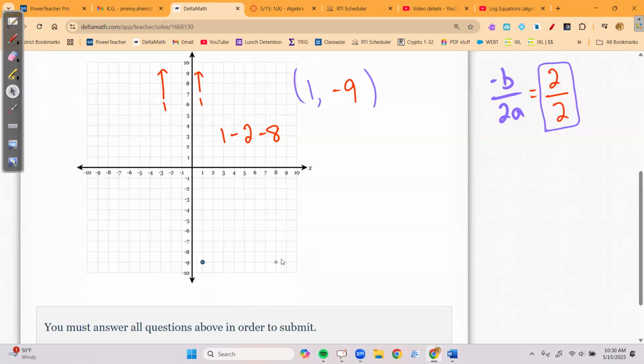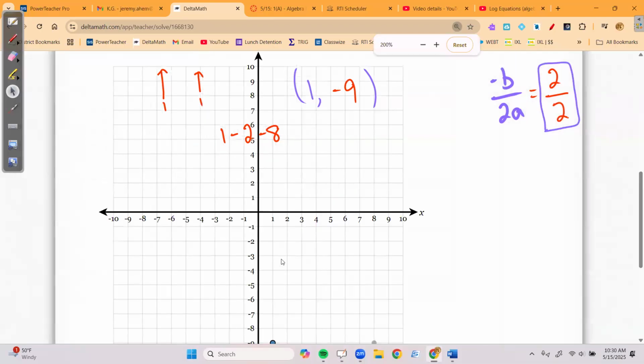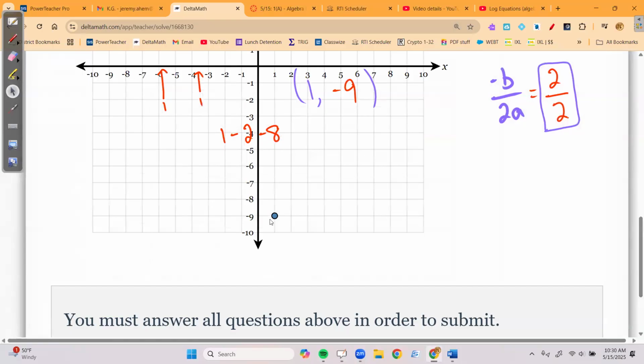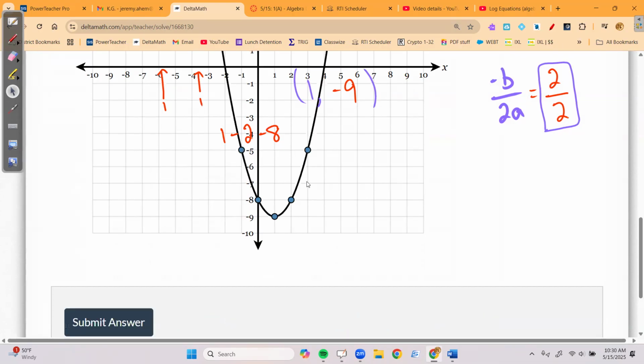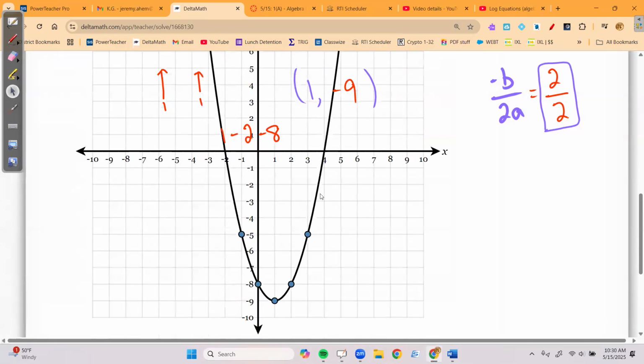I'm going to zoom in for you a little bit more now. I hope you're not super lost. Here we go. See me moving my mouse here. When I go out 1, how far up will I go? Good. And I'm going to do that on both sides. When I go out 2, how far up do I go? 1, 2, 3, 4. Now it says 5 points, but you also have to include the roots.